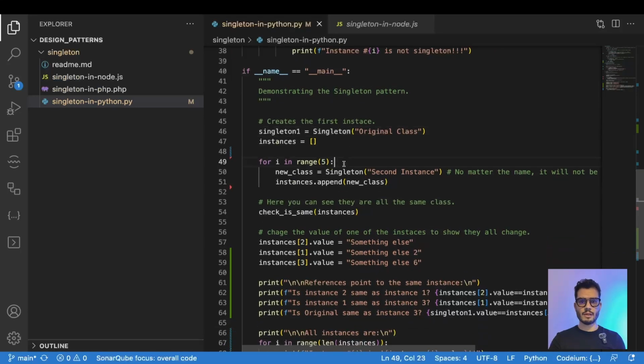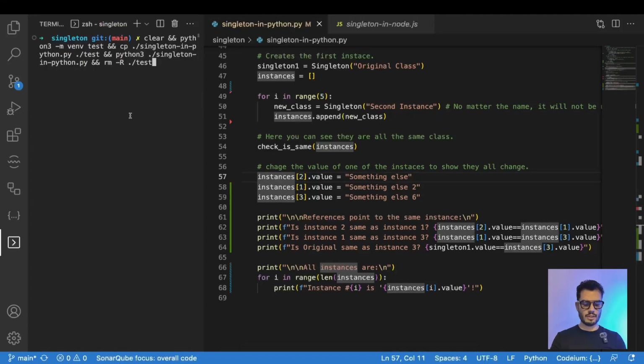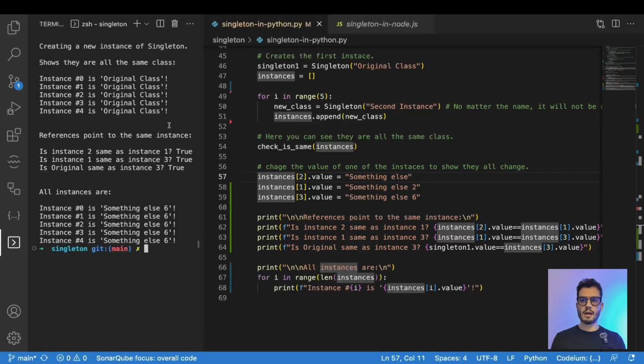So for example, in this case here, using Python, I have created a class for the first time, and then I use a loop to then try to create the same class, passing different property many times, in this case 5 times. What's going to happen is, it will not create 5 times new classes, but will try to instantiate the same class. We can see that clear if we try to change the values here. I will run that code now, so you can see what's going to happen.